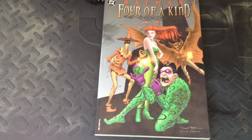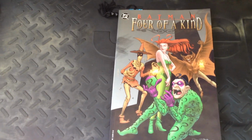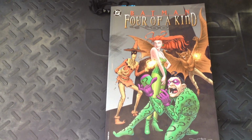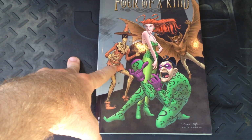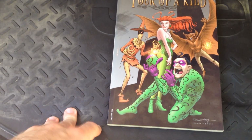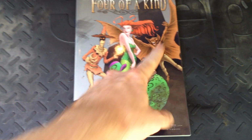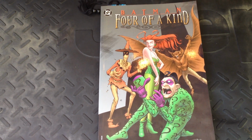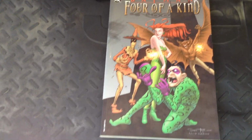And again, these are a modernized version of their origin stories for the modern continuity back when. Obviously, this is way before what we've seen in even the New 52, where definitely Scarecrow's origin was retold in The Dark Knight by Greg Hurwitz, in the story Night Terrors, which I think was my favorite story arc of that series. Then obviously Riddler, go back to Zero Year with Scott Snyder's run in Batman. Man-Bat, I think there was some in Detective Comics, maybe not as fleshed out as much. So these are definitely before the New 52 era.